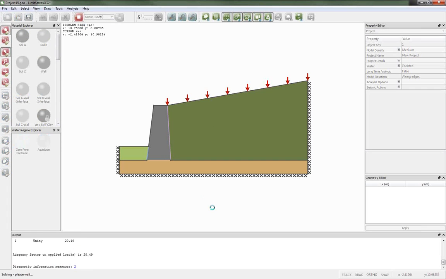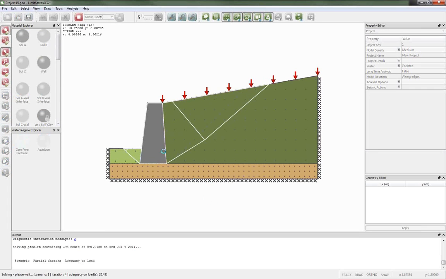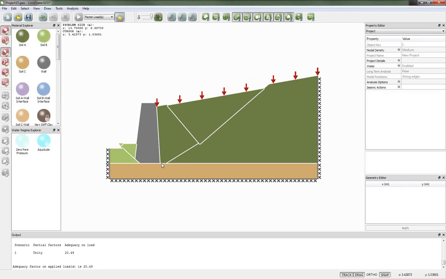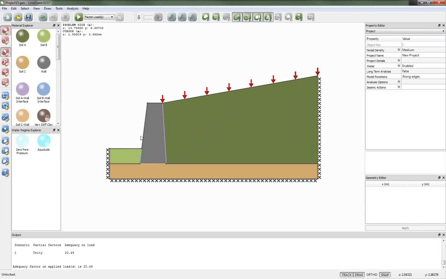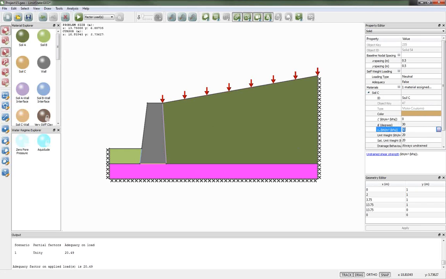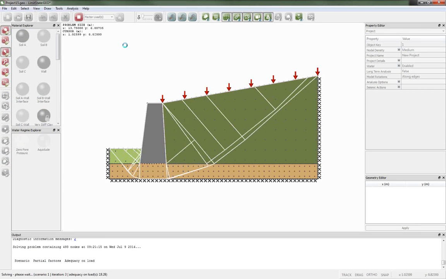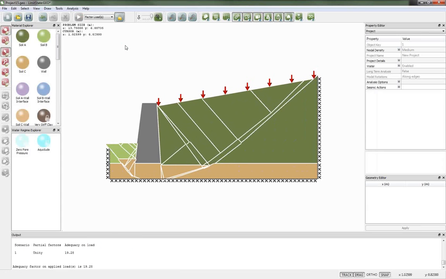Now, in this particular case, the mechanism just found a failure where the wall slid on the base. The software will identify the most critical mechanism that can be found, whether that's sliding or rotation or bearing failure, or a global failure. If this soil down here was a little bit weaker, so it's currently set at 50, if I set that down to 30, as a base strength, undrained soil, and click solve, the software is actually saying, actually we're more likely to get a global collapse mechanism and failure under the wall.